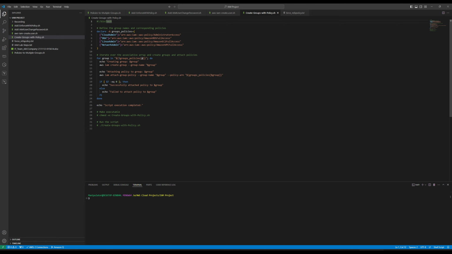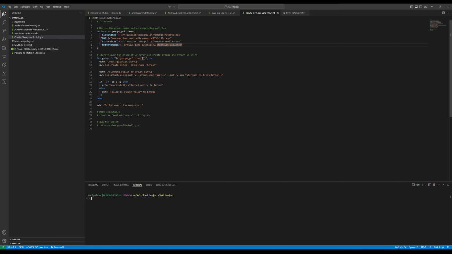So Cloud Admin will get administrator access, DBA group will get the RDS full access, Linux Admin will have the full EC2 access, and the Network Admin will have the full VPC access. And this for loop right here will just iterate over all of the group policies, and it will add each one of these groups to it and then show us that it's been added.